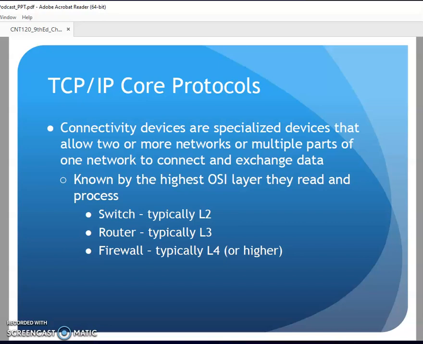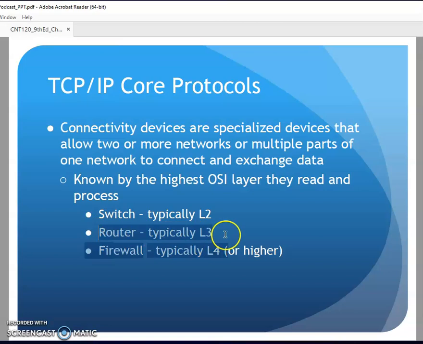In my TCP/IP core protocols, our connectivity devices are usually referred to by the highest layer of data that they read. Switches are typically layer 2, because they're reading layer 2 header information, which is our MAC addresses.